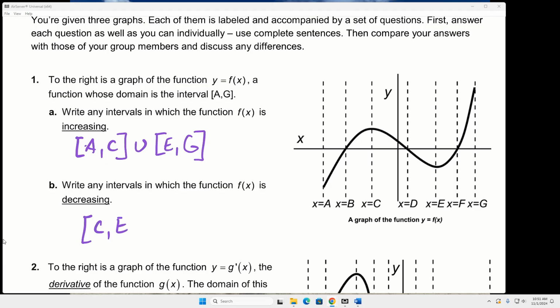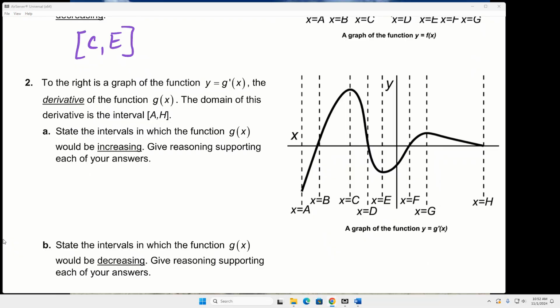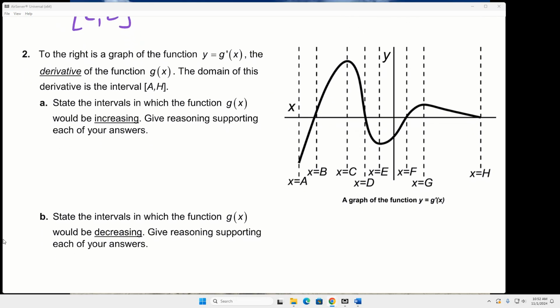So we're just basically looking for positive and negative slopes, or as you go from left to right, it's moving upward. All right, this is calculus level. So whenever you see a graph and it's asking you something like intervals of increasing and decreasing, it's probably the derivative graph they give you. So pay attention, because number 2 is definitely the graph of the derivative.